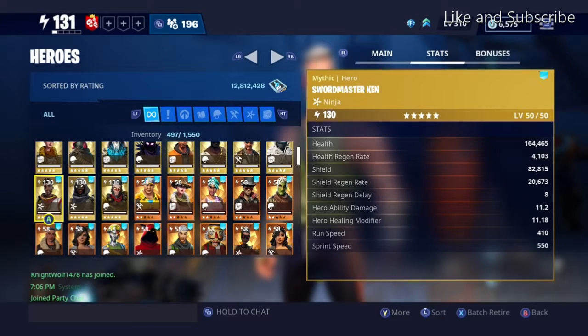So yeah, the health regen rate's 4,103, the shield regen rate's 20,673, shield regen delay is 8, hero ability damage is 11.2, hero healing modifier is 11.18, run speed is 410, and sprint speed is 550.